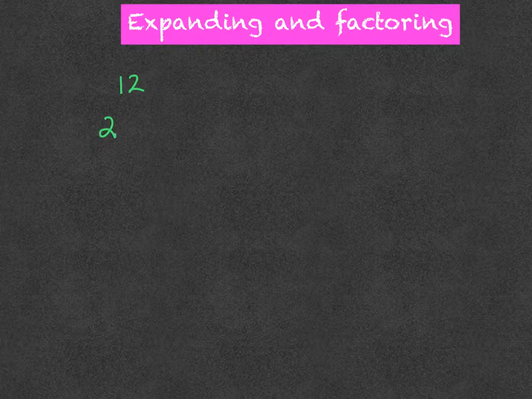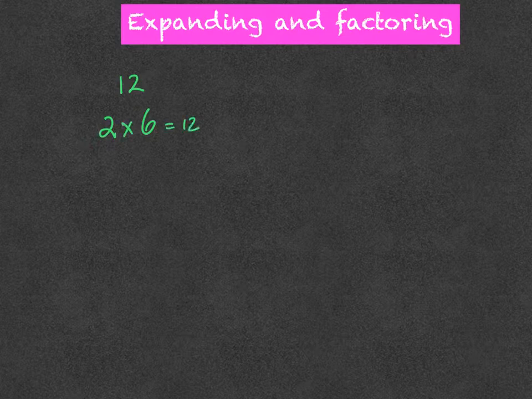Okay, so in today's lesson we'll be practicing expanding and factorising of numbers. So let's look at factorising first. If we had a number, let's say 12, we can make up this number by using two other numbers that go into 12. For example, 2 and 6. They equally go in, and if we multiply them, we indeed make 12.